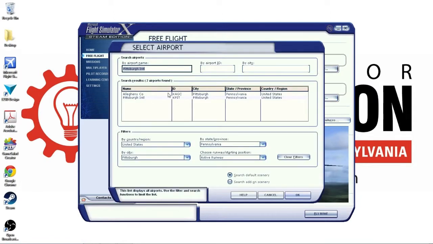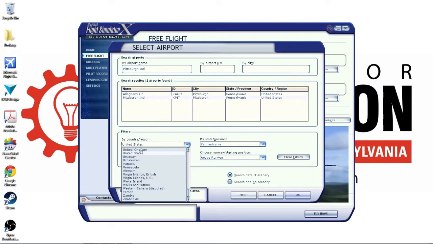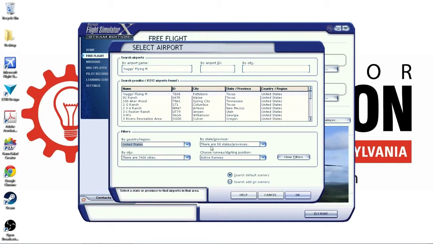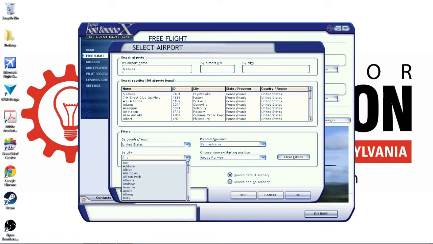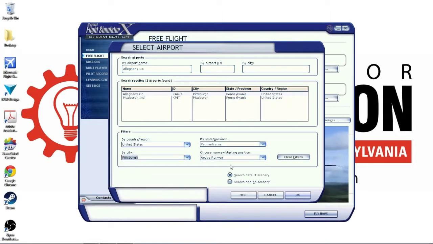But another thing I really like about this software is that I can choose different countries, and they'll put me in different regions if I decide. So I can go to the United States, let's say. I'll look for Pennsylvania. And then by city, let's look for Pittsburgh. I'll move down, so you can see all the cities. They have everything from Philadelphia to Pittsburgh to Erie to Latrobe. Let's see, Pittsburgh. There you go. And then you can see in the Pittsburgh region, we have Allegheny County Airport or Pittsburgh International Airport. So I will choose that.